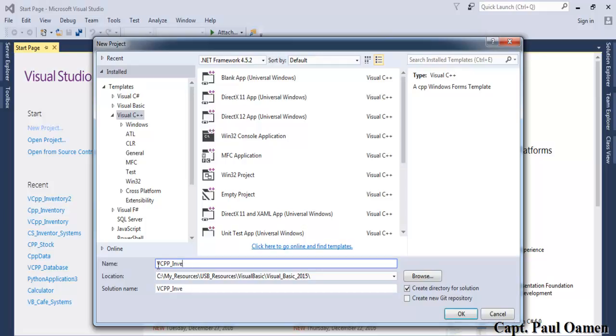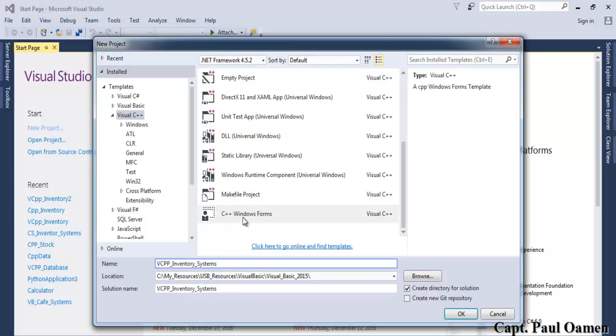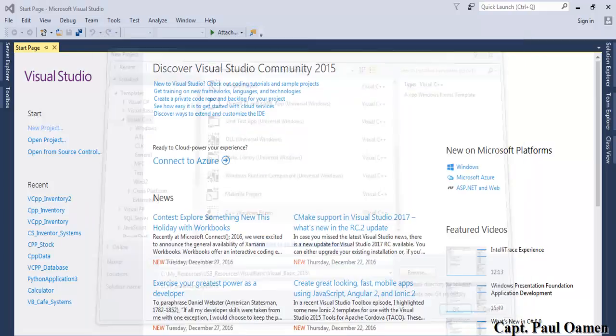It should be named inventory system, and click on OK. Make sure Windows form is selected. Click on OK.